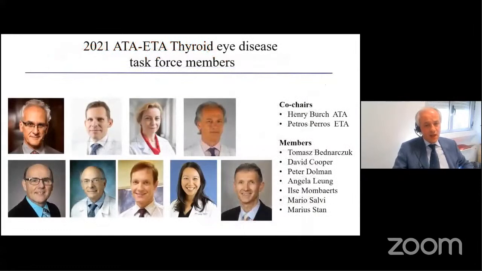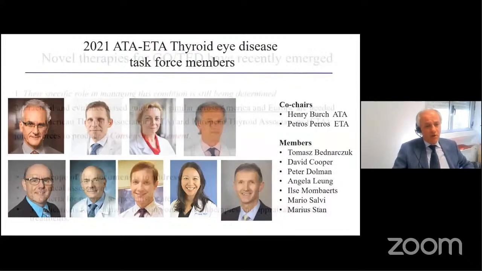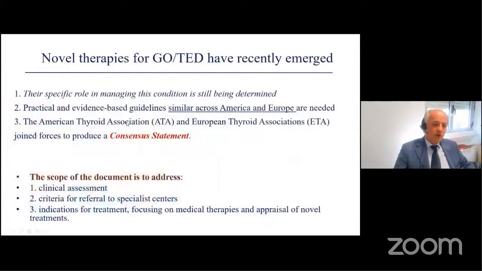A joint force: the American Thyroid Association and the European Thyroid Association have joined forces and selected a certain group of members who are now working on writing a consensus statement on the treatment of this disease. First of all, it would be the first evidence-based guidelines or consensus similar across America and Europe, since we have discrepancy about the availability of drugs on the two sides of the ocean.